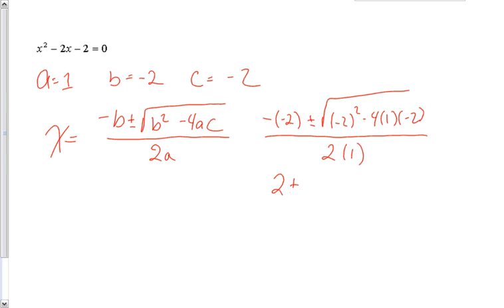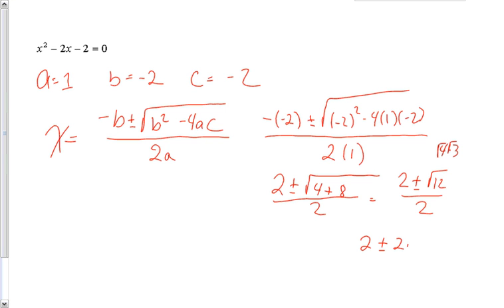That is 2 plus minus the square root. Follow your order of operations. Square it first. That's 4. Negative 4 times 1 times negative 2 is positive 8, all over 2. A lot of people like to do 4 minus 4. That's not right. Which is 2 plus minus the square root of 12 over 2. There are two solutions here because of the plus and minus. We should be able to simplify radical 12. That's 4 times 3. So we take the square root of both of those. Well, that's 2 plus minus 2 radical 3. All of it's divided by 2.